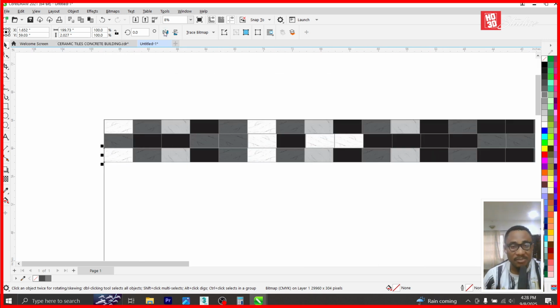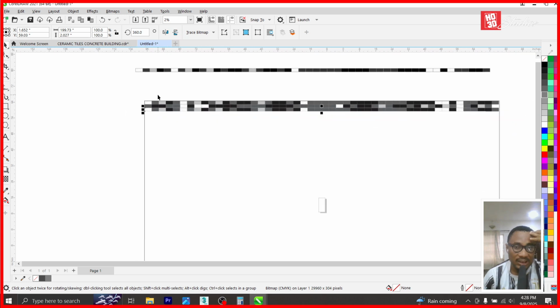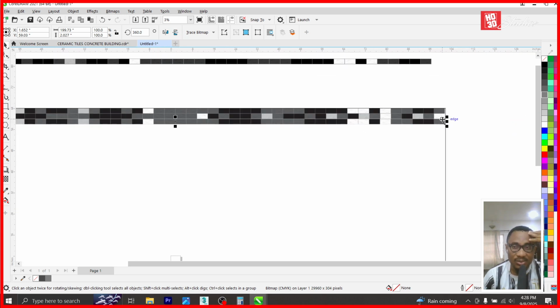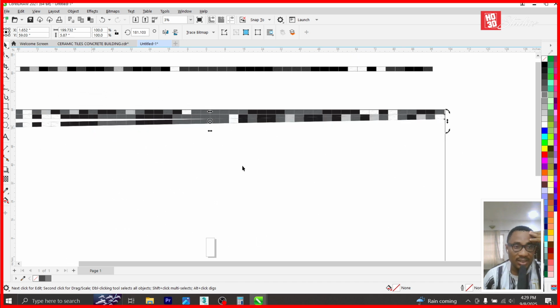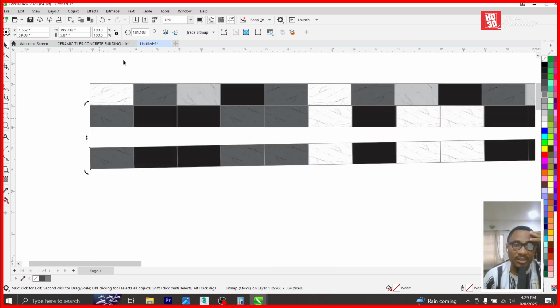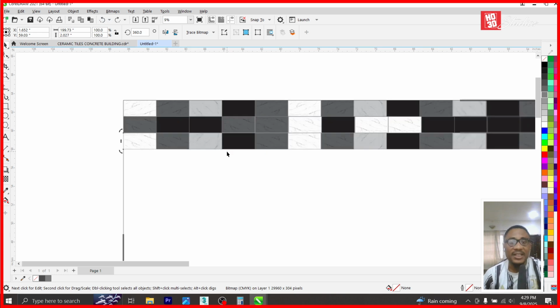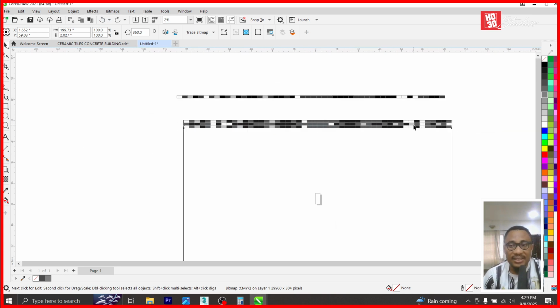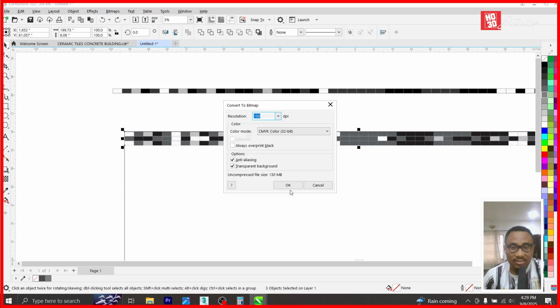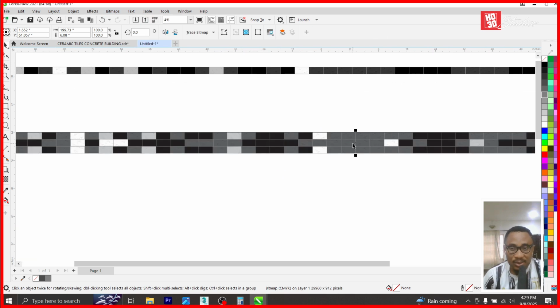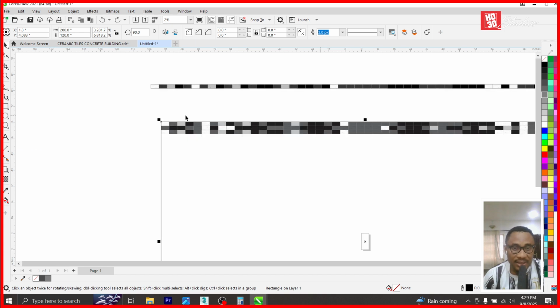I want another mix that's still different from this. Can I achieve that? I don't think so. If I were to take all of this way, no, it's not working. Alrighty, so let's take all of this, bitmap again, and duplicate it. Sorry.